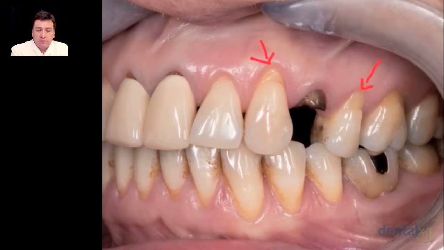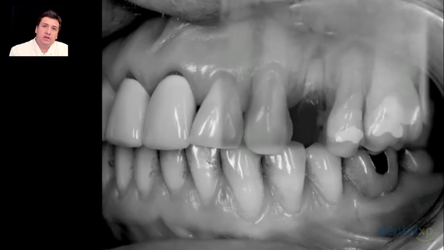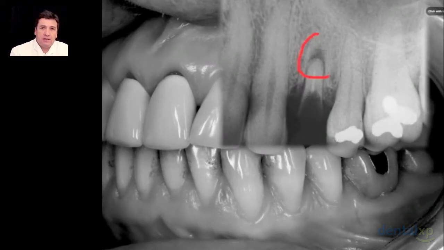We are seeing in the red arrows the retraction of the soft tissue. When we have that, we have to understand that in the bone we could have some problems. And if we have papillas, then we will face it another way. I mean, we will not raise the flap if it's not strictly necessary. It becomes necessary when there are problems in the bone, like the one that we are seeing right now, where the periapical lesion compromises the vestibular or the palatal plate. In this case, it's just remaining in the apical part.